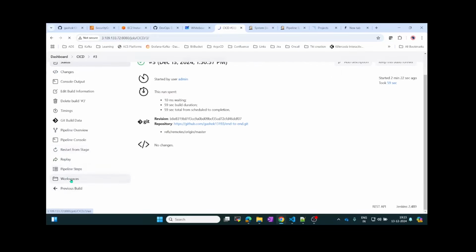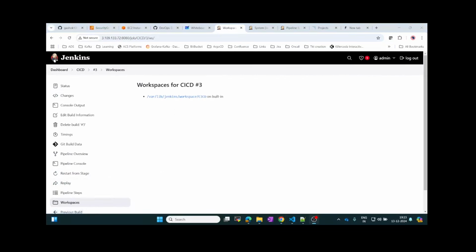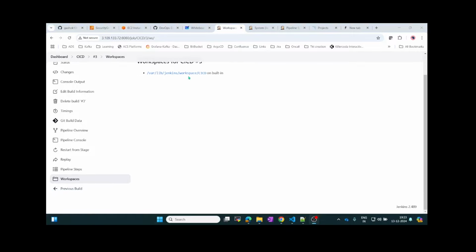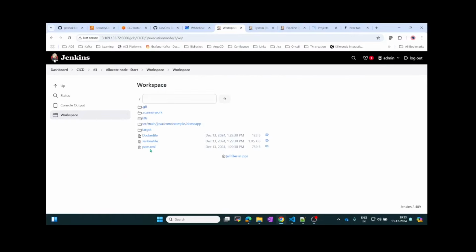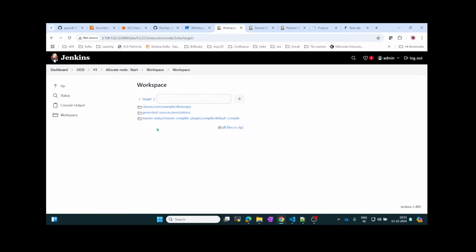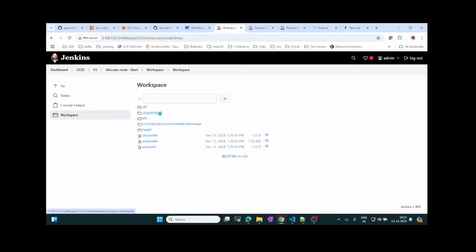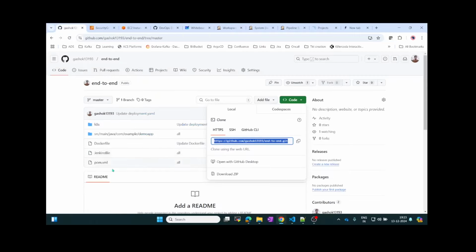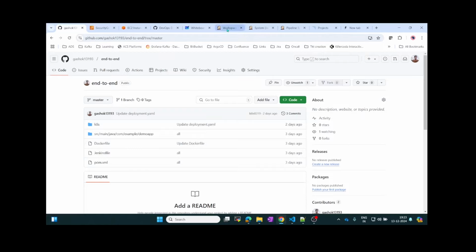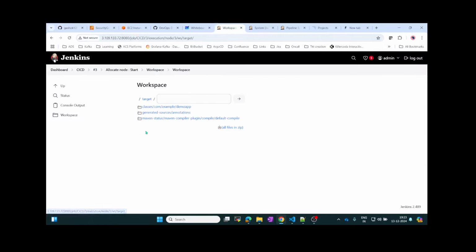So currently under workspaces if you see we have this one. So if you come here under targets, we don't have any jar files or something, right? So we just have this thing and then we have the code from our GitHub page. So whatever code is there, it is there. Nothing much apart from that. So when we build this step, we should see the packages under this workspace.